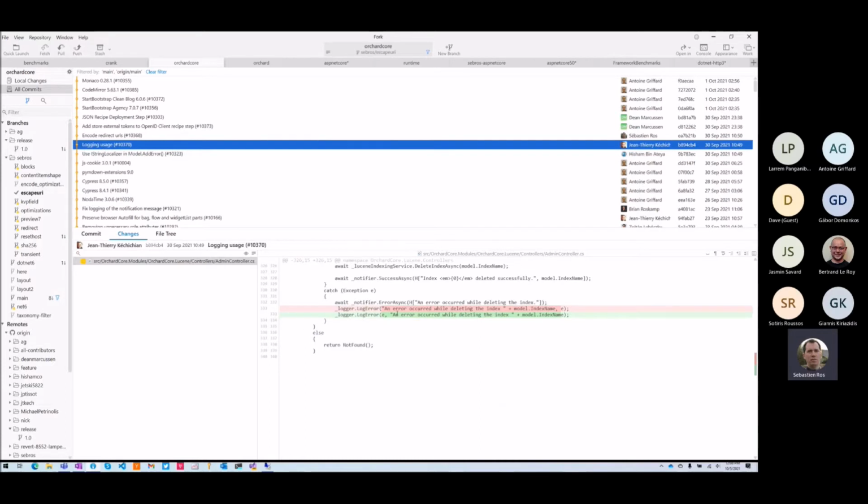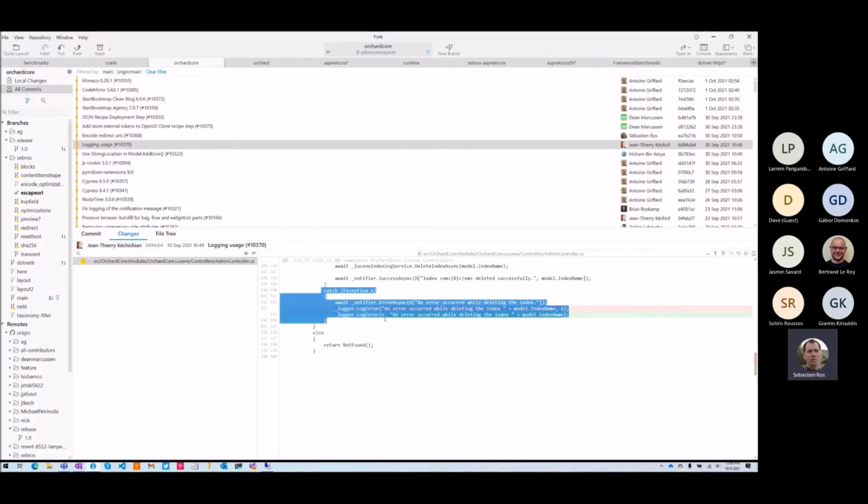Logging usage. So Jantiri fixed some issues. I believe in .NET 6 there are some analyzers that will prevent these kinds of mistakes. It will also analyze the content of the string to see if there is a mismatched argument, or if you are using interpolated strings, because you should not use interpolated strings in Logger extensions. Yeah, that is still not super nice. We should use an argument there. Well, it's an error, so it's not allocating, but otherwise it's better to use an argument and pass the argument. So there is no allocation, but in this case it's an error, so that's fine.